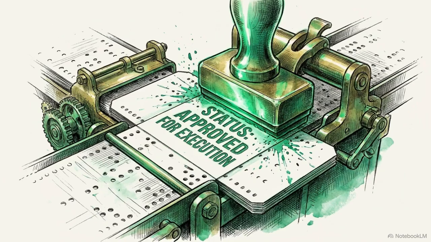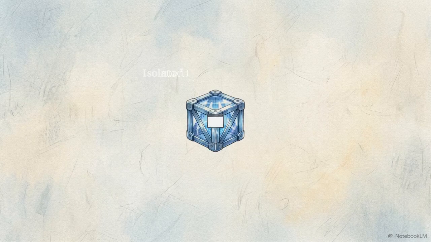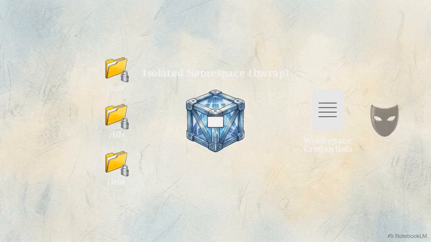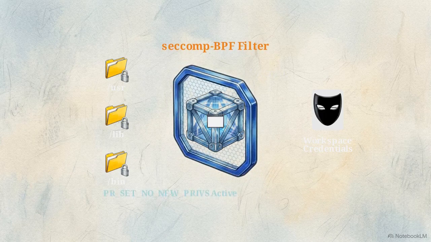Once a tool is explicitly approved by the policy engine, we move to Stage 4, sandboxed command execution. Approved commands do not run directly on the host operating system. This cross-section visualizes Omnigent's use of Linux Bubblewrap. Approved commands spawn exclusively inside isolated mount, PID, and UTS namespaces. The first OS defense layer locks down the file system, mounting system libraries strictly as read-only and masking sensitive workspace files completely.